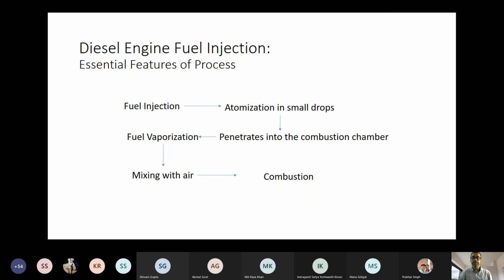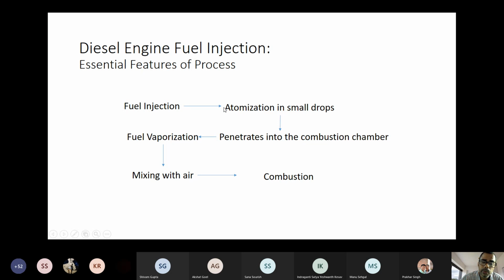So that is what I'm saying: the fuel injection pressure is very high. It needs to be very high to improve the air fuel mixture. It can vary from 200 bar to around 1500 or 1800 bar, which is very common right now. All diesel engines, whatever fuel injection technology they have, vary from 200 bar to around 1500 or 1800 bar. Some engines may have 1800 or 2000 bar also.